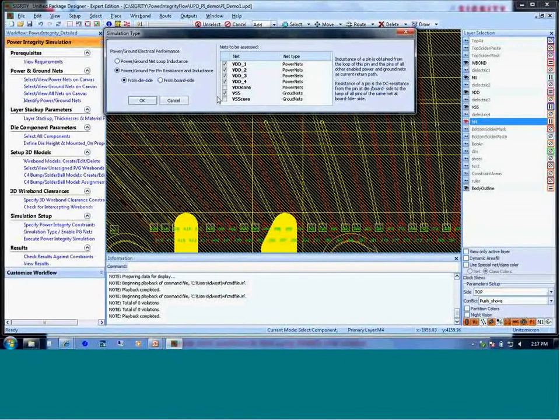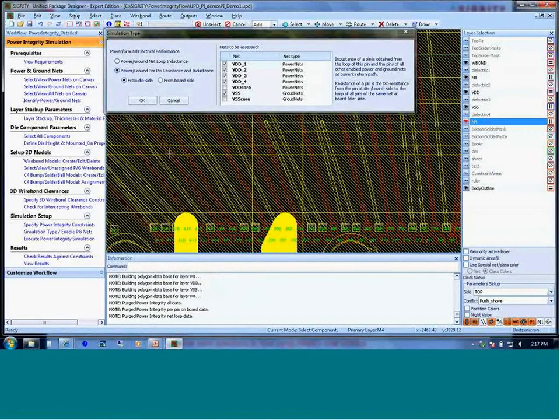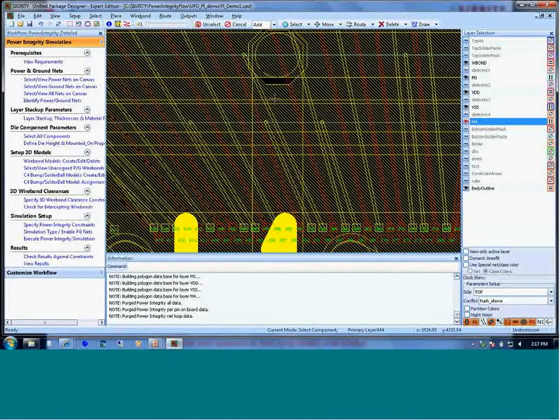At this point, we're ready to run the simulation. For the sake of time, I'll just import data from a previously run simulation. For this design, the simulation took about 3 to 5 minutes. Simulation times depend greatly on factors of design size, number of layers, number of components, and number of pins. For example, a 10-layer, approximately 2,000 plus pin flip chip design with multiple power and grounds could take up to 2 to 3 hours to simulate.